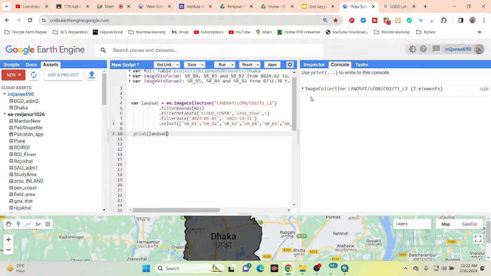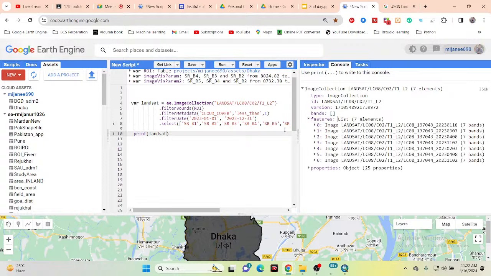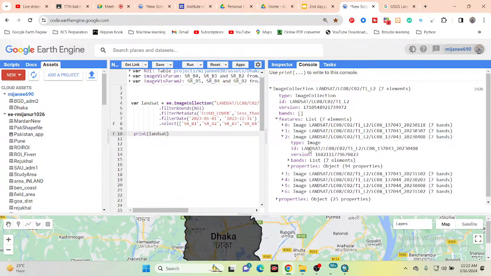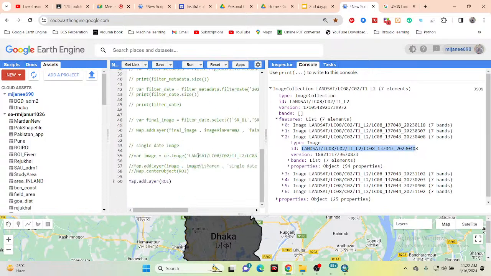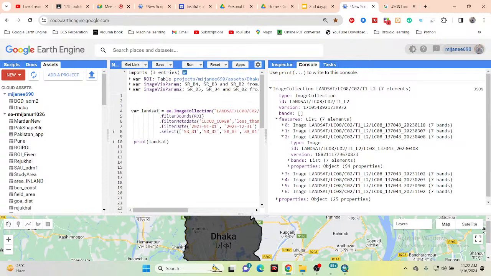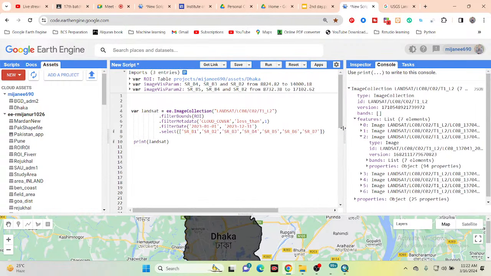So these 7 images, if you want to work with a single image, just apply the same process which I showed you. Simply copy this ID, and this time you can see all of the images with the 7 bands, because I want to keep only the 7 bands here. So simply copy this ID and then follow the same process for a single image from the image collection, which I already showed you. Or if you want, you can make the median composite. For that, just use the median function, and then clip with the study area.